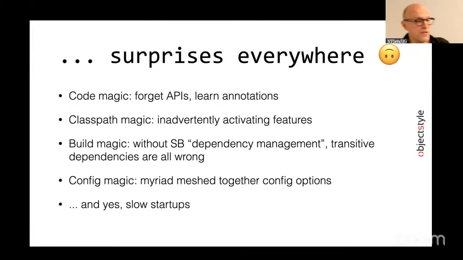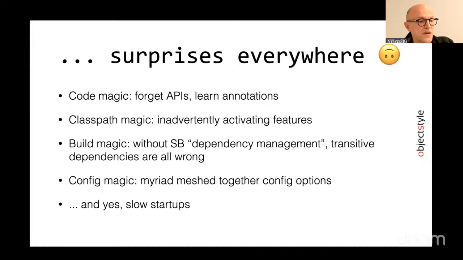The first thing that everybody notices is that there's magic in the code. Instead of just working with objects, in many cases you work with annotations, where an annotation stands for something big and hidden that you may not understand, and you can't even trace it directly because an annotation is not really tied to the code. An annotation is just a promise that something will happen when you put your application in some environment, and then it will be processed. So you can't just navigate the code from an annotation to what executes it.